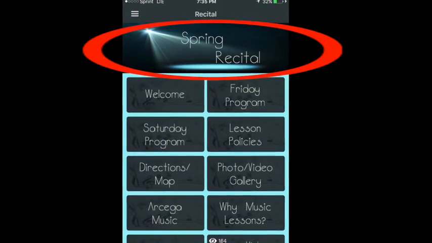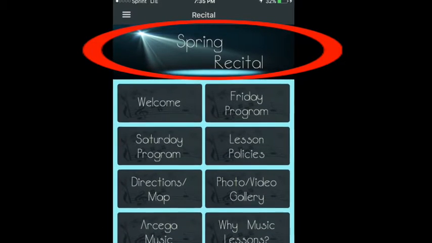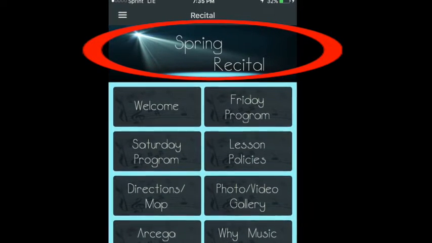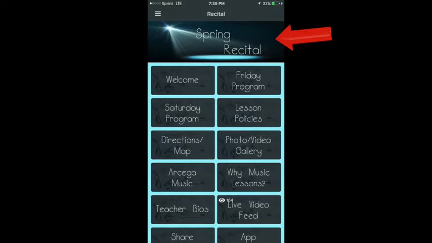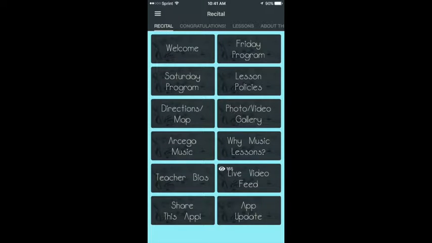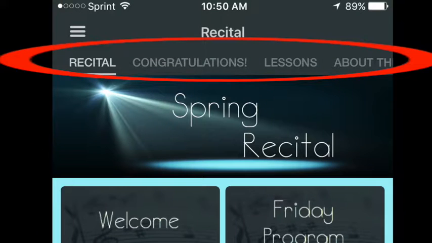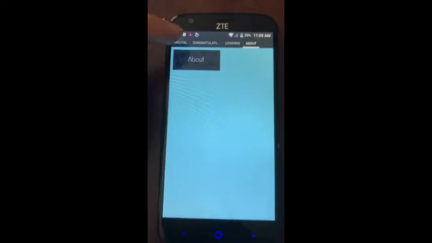This top area is the banner. It is a static image used mainly for giving the app a specific look and identity. It can be various sizes. However, it is not necessary to even have a banner. This area above the banner is the navigational menu. This is how you access different pages of tiles quickly.